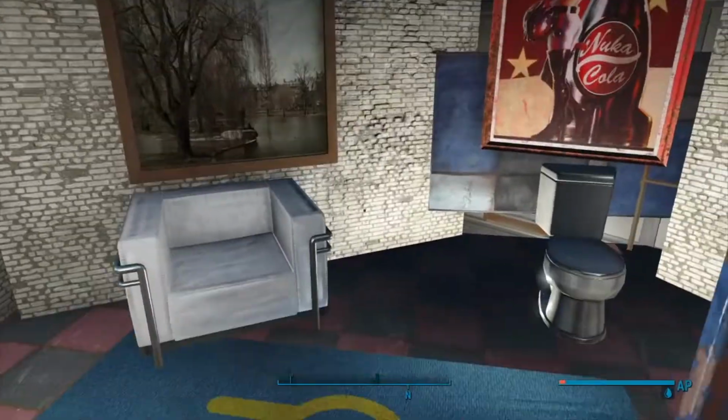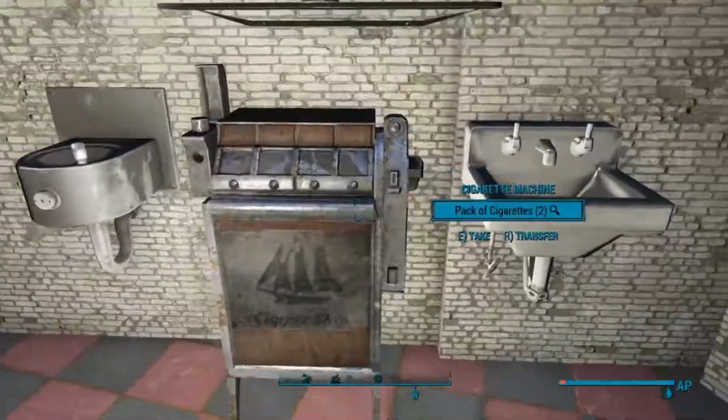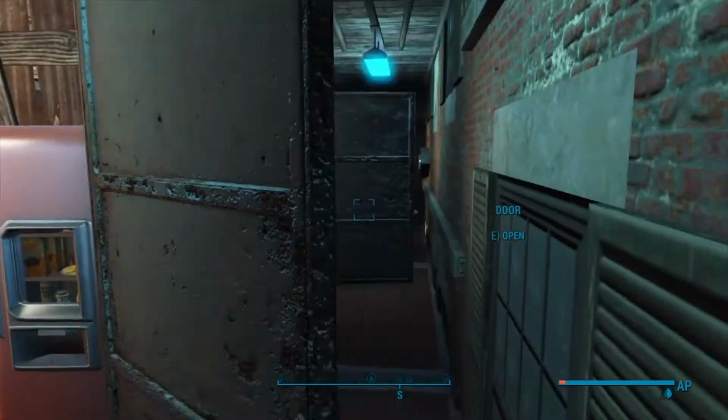And then the bathroom, the communal bathroom, where people can come and take a bath and take a seat and get some cigarettes and have a good time. And that's Neon Alley. That's basically the gist of it.